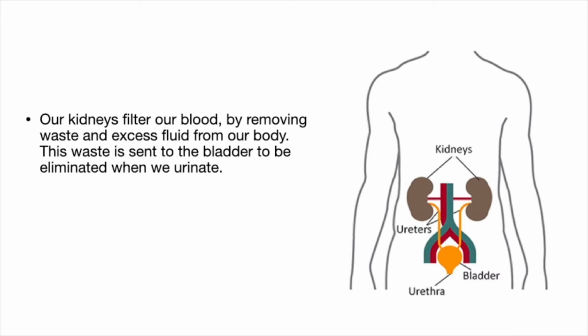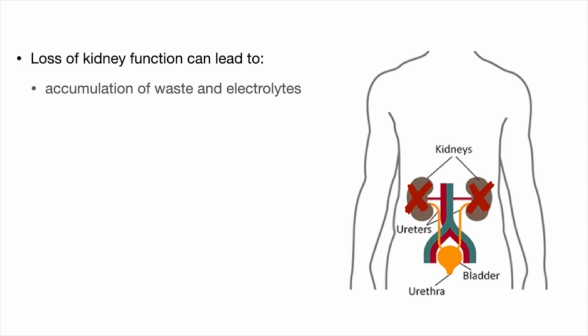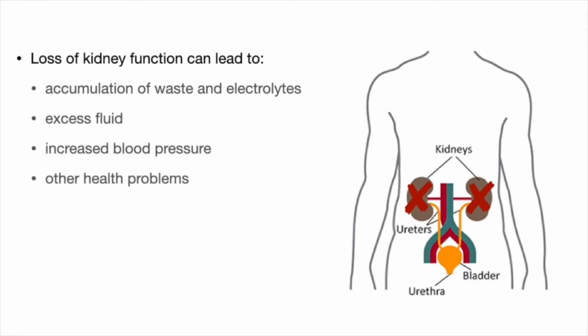But what happens when our kidneys stop working? If you have kidney disease, your kidneys gradually lose function. This can lead to an accumulation of harmful waste, electrolytes, and excess fluid in the body. Increased blood pressure and other health problems, like for example bone and blood problems, can also occur.